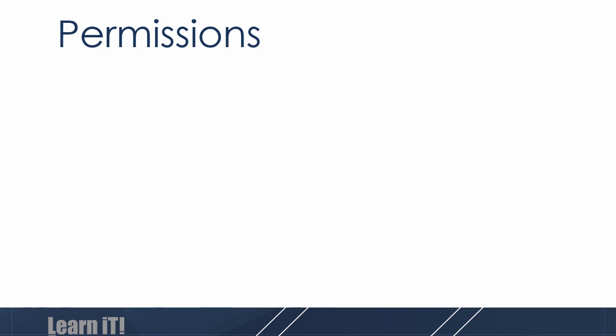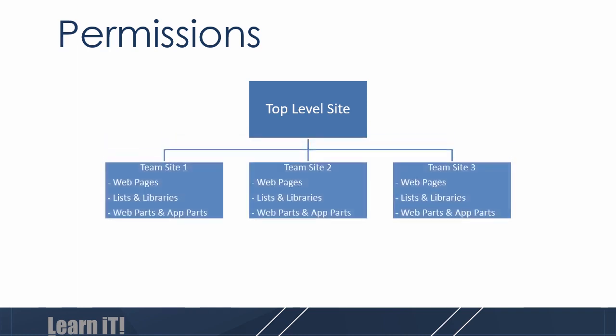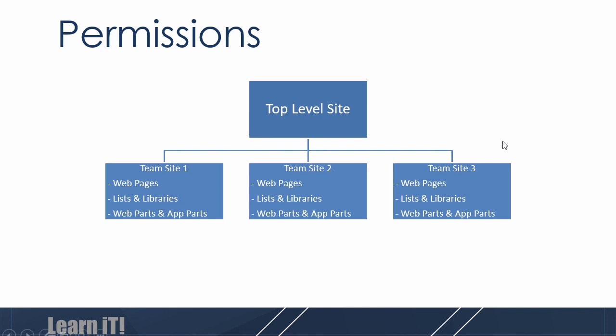In order to bring this onto the table, we're going to bring back that hierarchy chart we saw just a moment ago. You might remember this, the top level site, which has its own pages, lists and libraries, web parts and app parts, and of course within that, its own dedicated sites within that site that contain themselves, again, pages, lists, libraries, the whole thing. But what we didn't talk about, that we're going to talk about now, is that all of this is held together using permissions. Permissions in SharePoint exist at every single level in a SharePoint site.